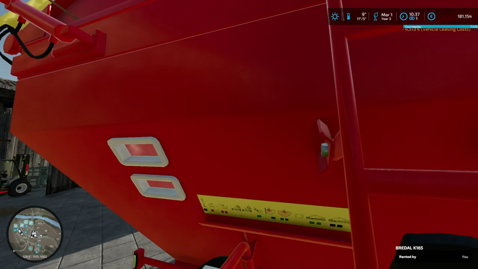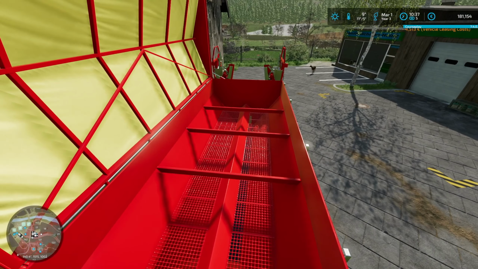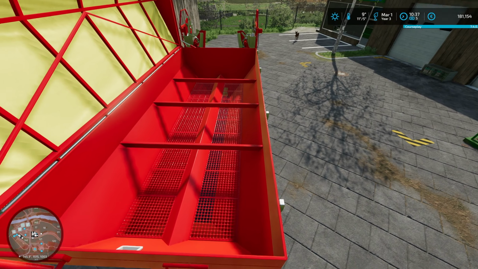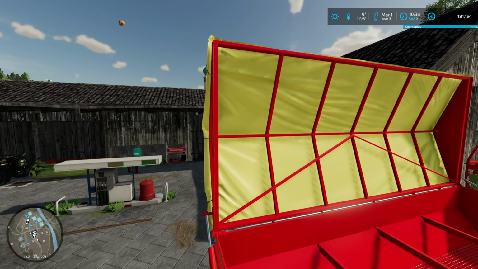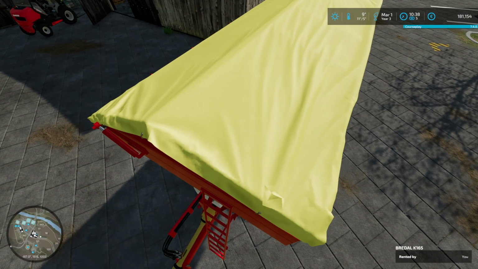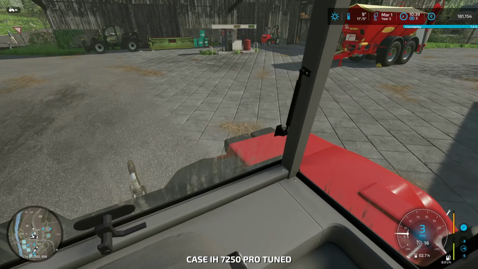You just open it up so you can see inside. This is how it looks like. It's well protected so you don't get caught into the screw that's under there that pulls all the lime into the spreader discs, but yeah, this is it. Close it back up. And let's couple it with the tractor.